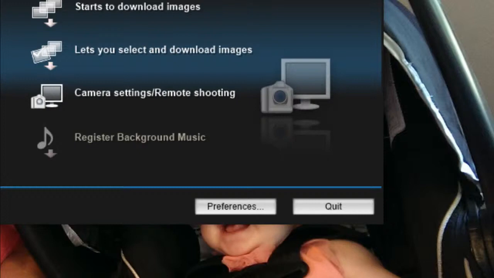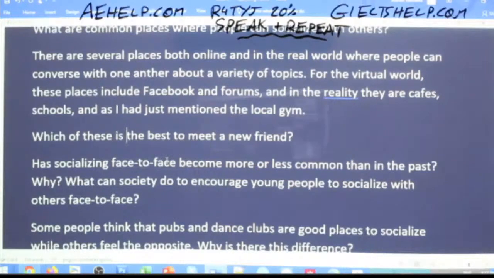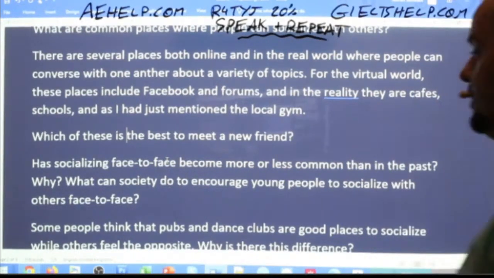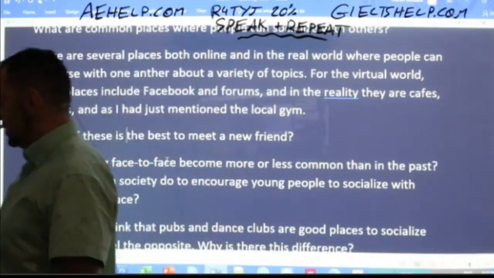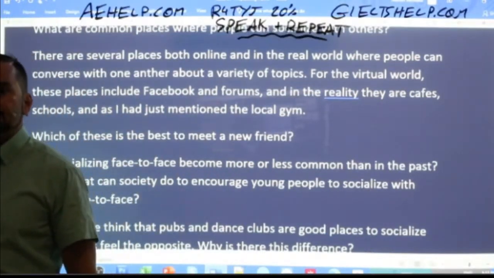Okay. So if nothing comes to mind right away, it's okay to buy time by saying, that's a little bit tricky. I have to think about that for a minute. And then think about it for a couple seconds, and then come up with your answer. It doesn't have to be the perfect answer. It just has to be clear and comprehensible. Okay? So let's see what you come up with.